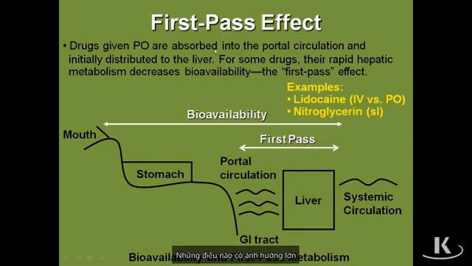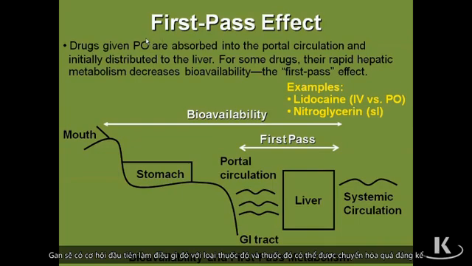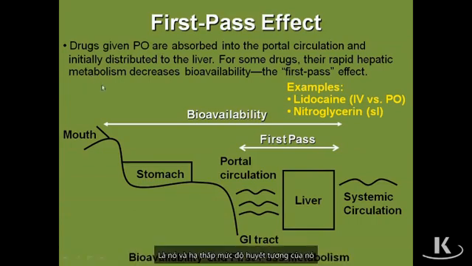One of the things that greatly influences the bioavailability of a drug is the first pass effect. Okay? And the first pass effect, of course, refers to the fact that when you take a drug orally, it goes directly into the portal circulation and is initially certainly sent to the liver. Okay? For some drugs, that effect of the liver, that very rapid metabolism, will dramatically reduce their bioavailability. And that's what we call the first pass effect. And kind of a way to think about this is that when you take a drug orally, the liver is going to get the first opportunity to do something to that drug. And that could be to significantly metabolize it and lower its plasma levels.